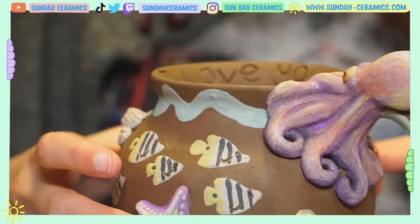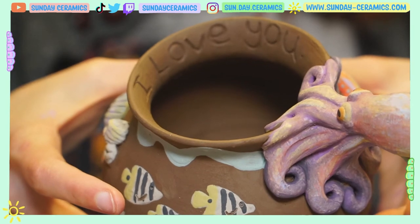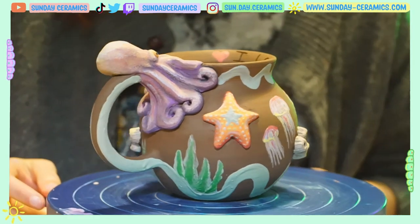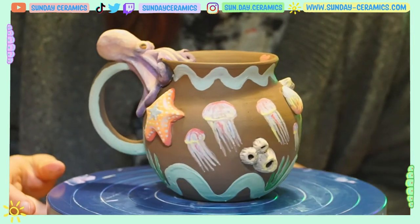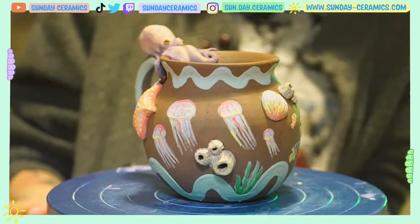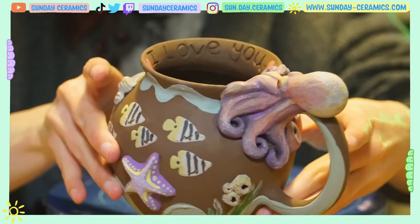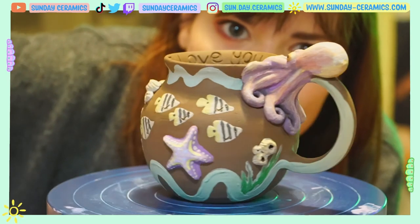There's our octopus — I think he looks pretty cute. The only other thing I want to add is some hearts on the rim. It'd be cute — I'm just going to do that with some slip, one on either side of the 'I love you.' All right, this is the finished mug. It's a little overkill, I know — they kind of got away from me there, but I think it looks pretty good. It says 'I love you' on the rim there with the hearts, and I hope he likes it. Now I just have to fire it, glaze it, fire it again. Am I tired.